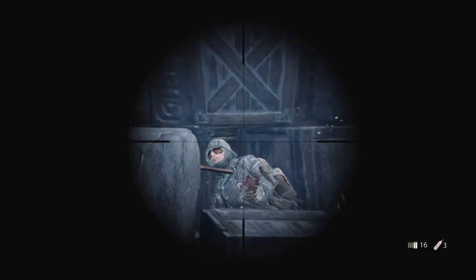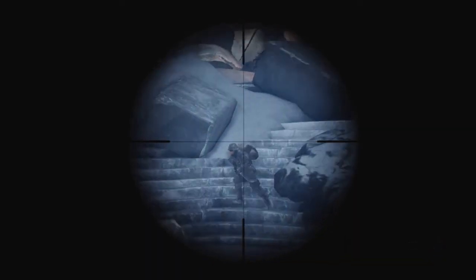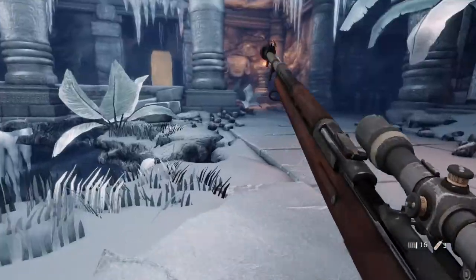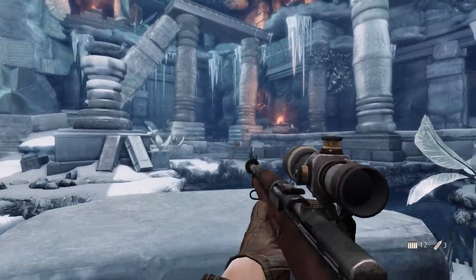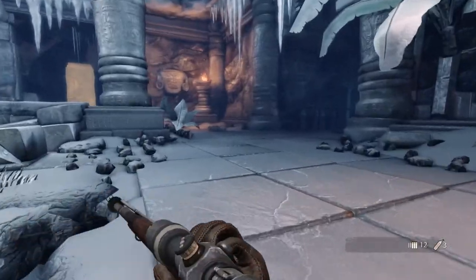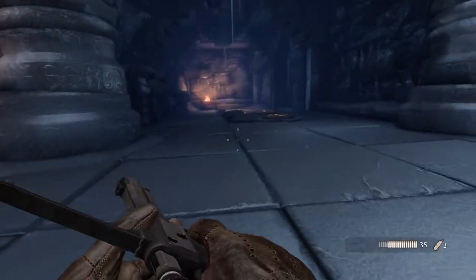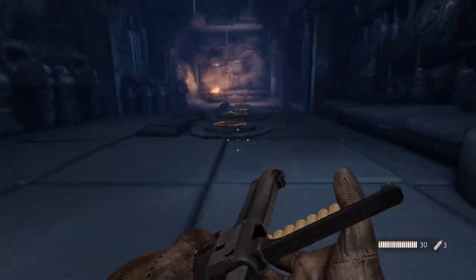Hey, murder all over the place. Orange paint. Oh, I see some dude. Oh yeah. Oh yeah. As Luigi would say. I see you. And these guys really don't know how to use cover very well, do they? Oh, look at that treasure. It's just taunting me.